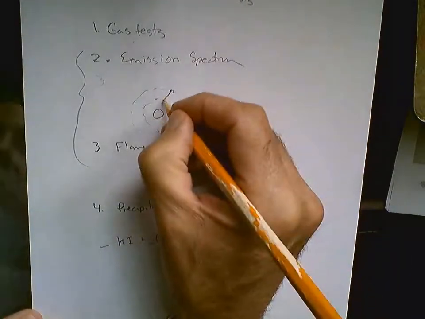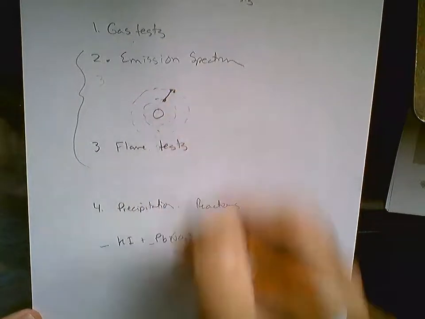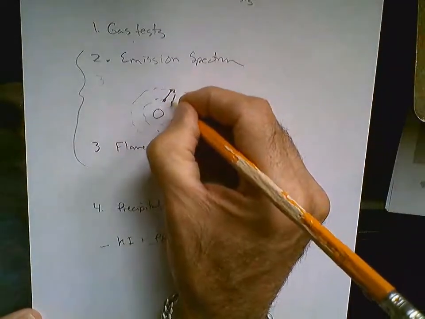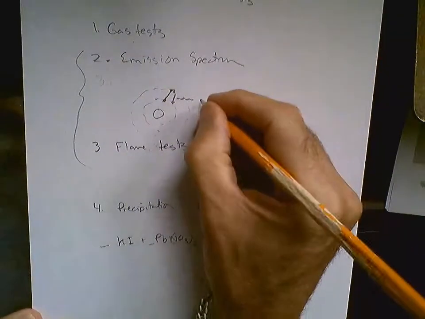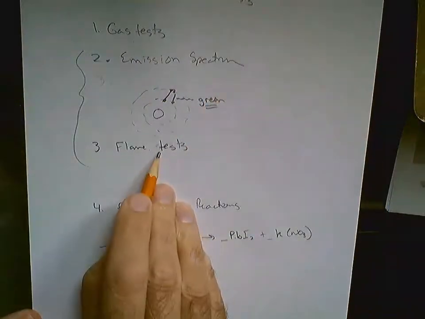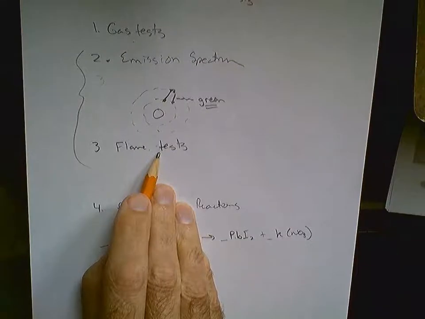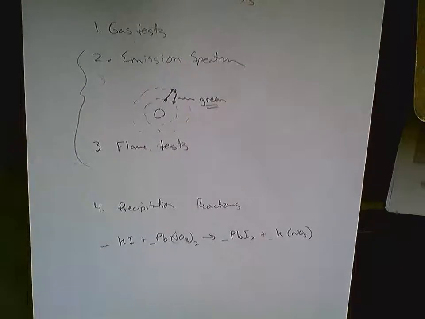What happens is the outer electrons in copper get energized by the fire and they jump up. When these electrons fall back down a full level, I should say, they give off a signature color. They'll give off green. So if we take a chemical that has copper in it and we stick it into a flame, it will go green. Every chemical has a signature color that it turns. So in a sense, in chemistry, if we want to identify a chemical, we burn it.